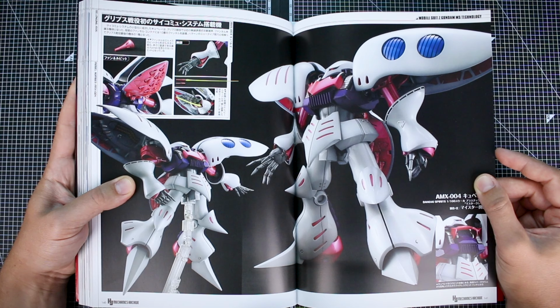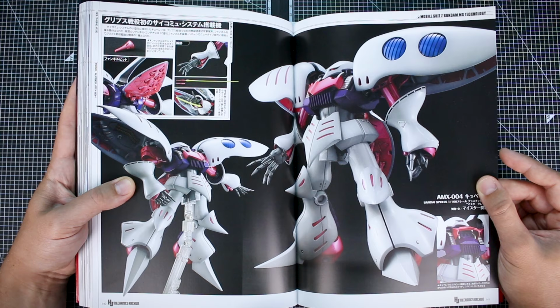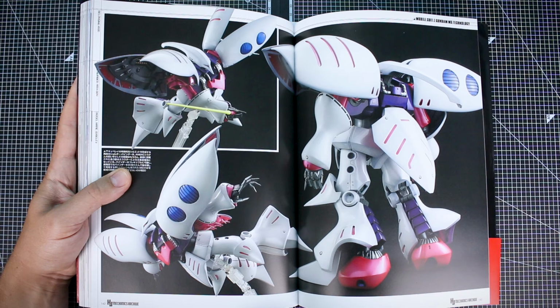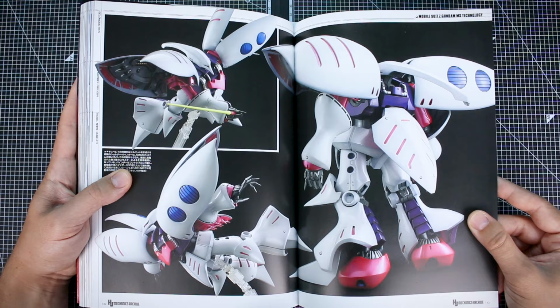Of course, the Kubele is looking its shiniest when it's got that nice gloss finish on it. So really super clean, high gloss finish on this one. But once again, it's not like a glassy gloss. You can definitely see the reflections on it, but it's really nicely done, the finish on this one as well here for the Kubele.